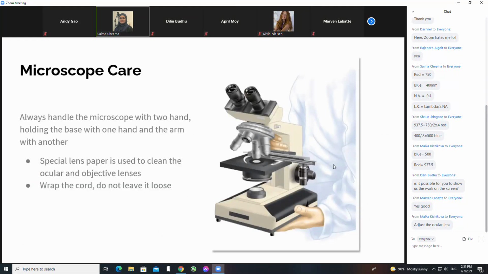Yep. And in terms of microscope care, there's a particular way you hold it. You always put your hand under the microscope. You hold it from the arm. If there is a wire, you wrap it around the base. You don't allow it to dangle. Of course, you turn off the light bulb before you unplug it. You raise the objective lens as far away from the stage as possible. You always have the lowest magnification in place. You should push in the mechanical stage knob.